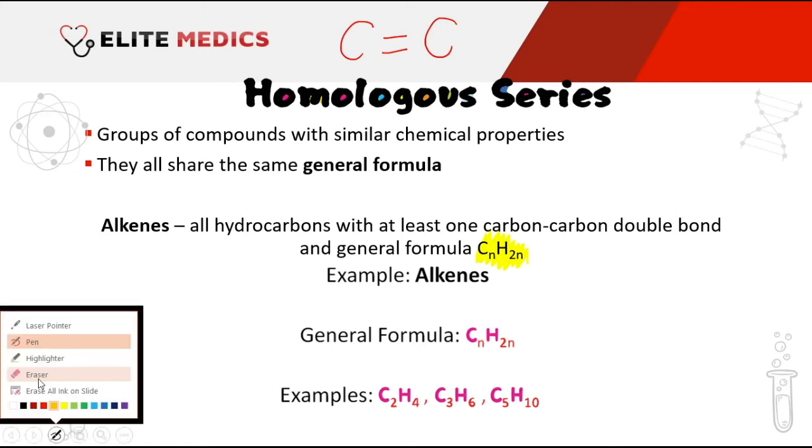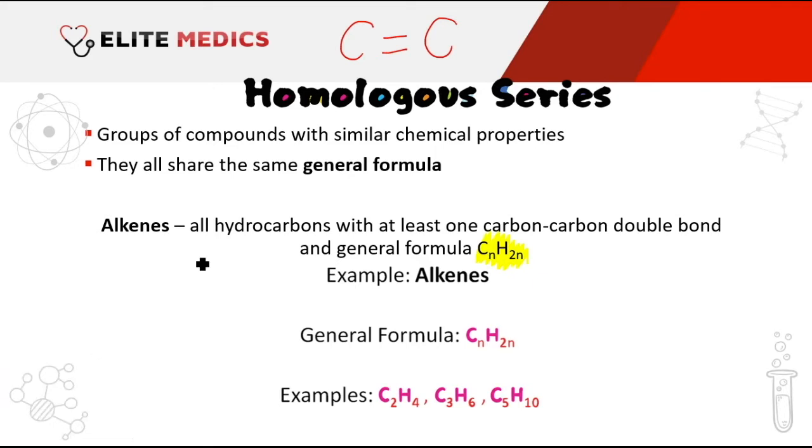Let me walk you through a written one. Say for example, n is 4, so it's CnH2n. All we're doing is we're incorporating the 4 into the n. So here it ends up being 2 times 4, and very easily you're able to work out that it's C4H8. And then it's about drawing this.